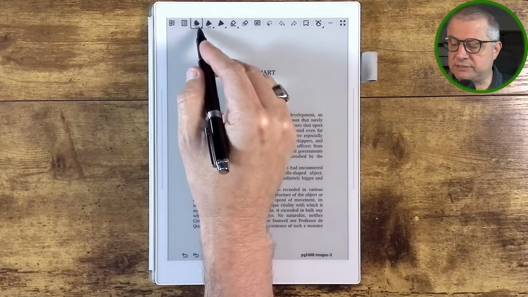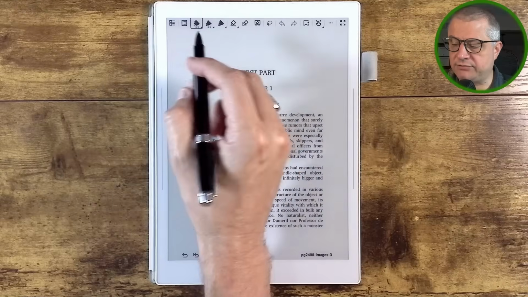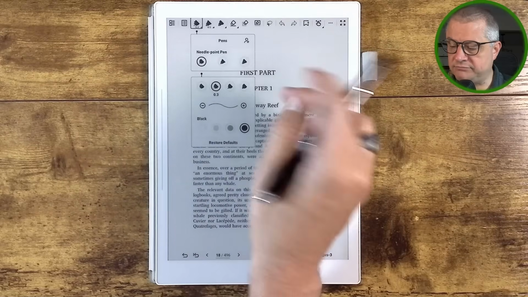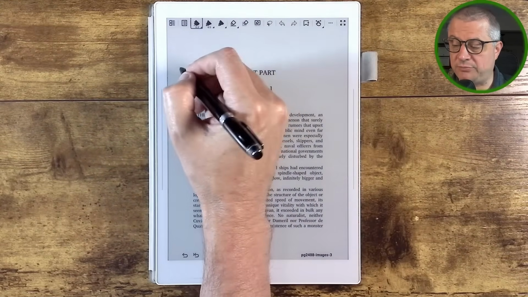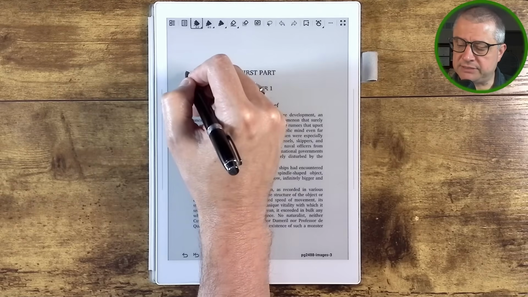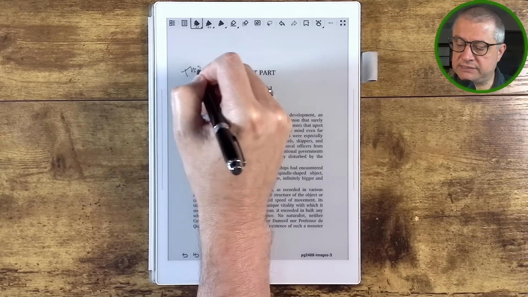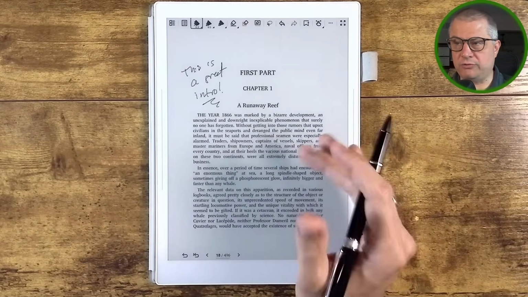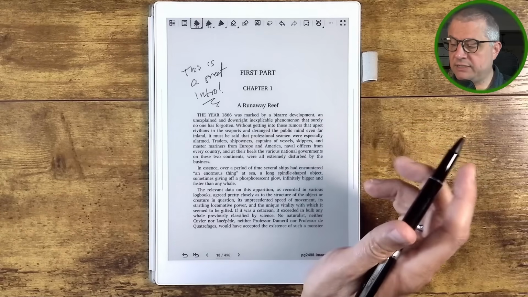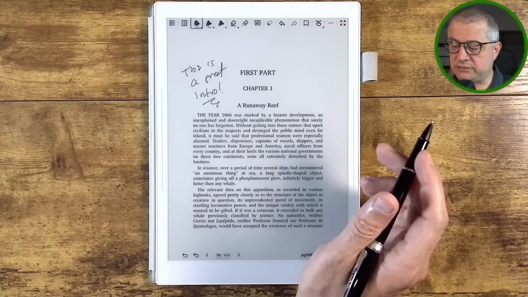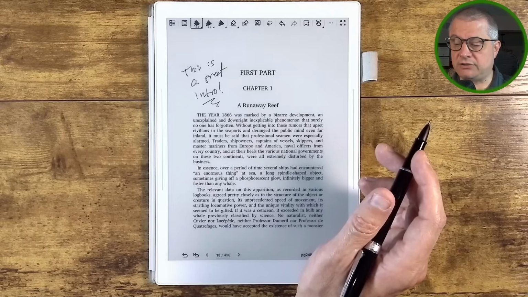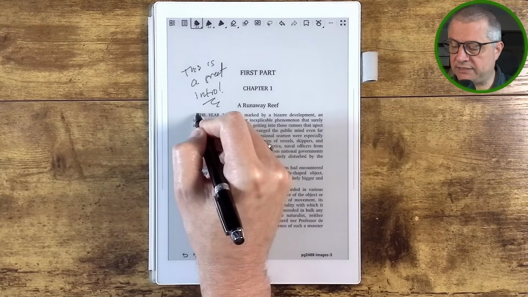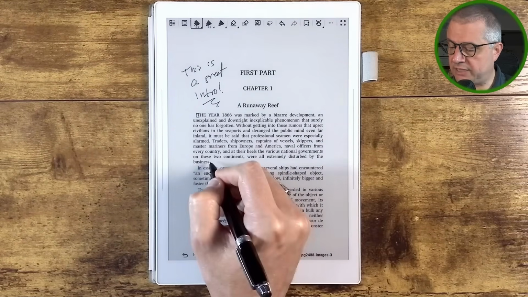Change my pen here, and of course I get all my pen styles, which I didn't go through. They don't have the calligraphy pen and everything, but I tend to write with my favorite pen, which is their ballpoint pen. So what I'm going to do is write: this a great intro. And so now I have that scribble or that writing on there. Now what's different is that I can also do an annotation, and I can also in PDFs do an embedded comment. But here, let's just add this to the digest. So we'll add this first.